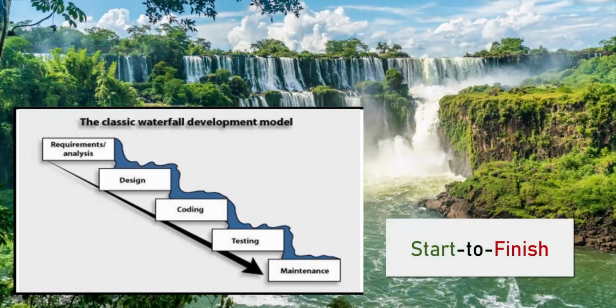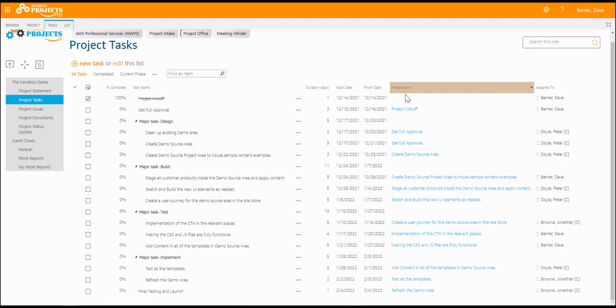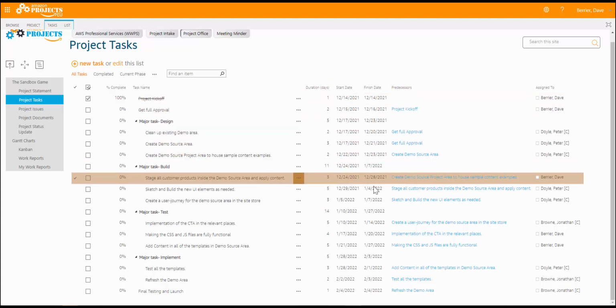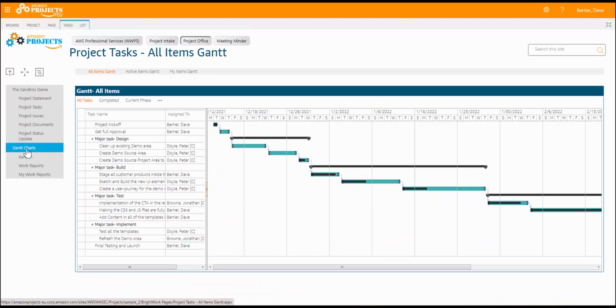It is a start-to-finish schedule where you know when a project will start and can accept when the schedule determines it will be finished. In AP, if you can identify the duration of each task and its predecessor, then the tool will build the schedule automatically and determine the schedule finish date for your project. It'll even give you a Gantt chart to see how the work items relate to one another on a timeline.